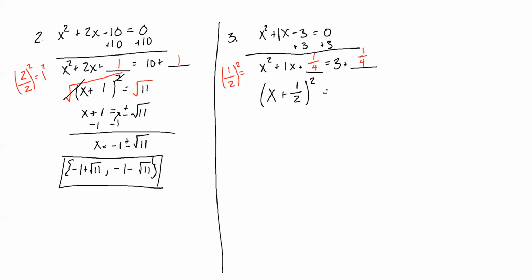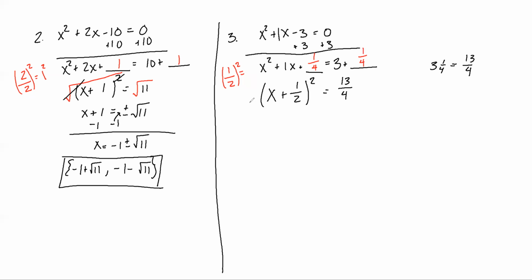Now, on the right side here, we have 3 1/4, and I'm actually going to go ahead and combine those into an improper fraction. So 3 1/4, if I use the conversion between a mixed number and an improper fraction, we're going to do 4 times 3, which is 12, plus 1 is 13/4. I'm going to do that just because it's going to make square rooting both sides a little bit nicer.